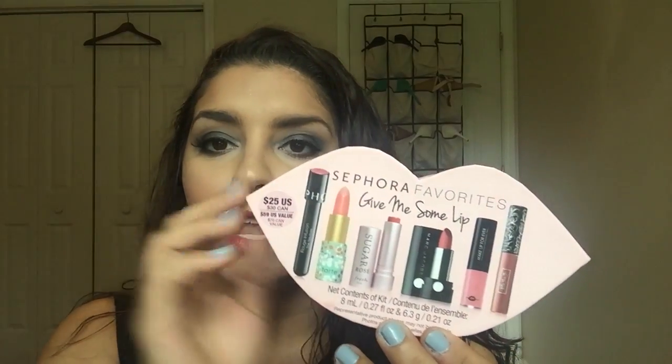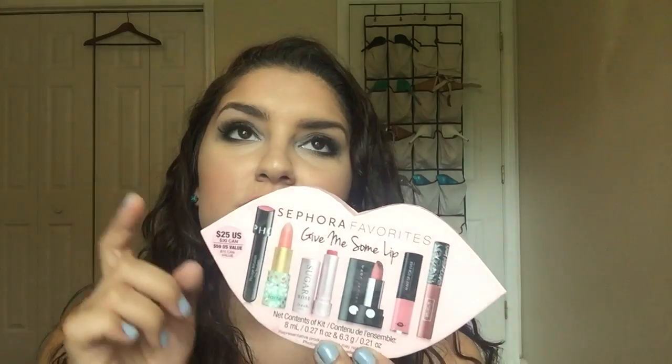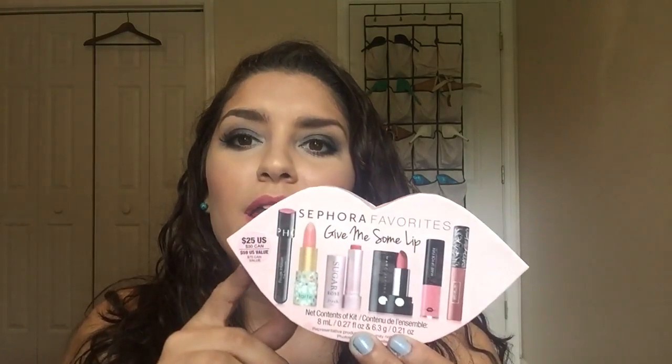So my three little samples. But this kit — this Gimme Some Lip kit — is super cute. It's in the shape of lips, which is one of the reasons I bought this one versus the other Gimme Some Lip collection, which is just in a square pink and gold box. I thought, how cute is it to have lips? And I'll do a couple of little swatches on my hand so you can see if these colors would be flattering.